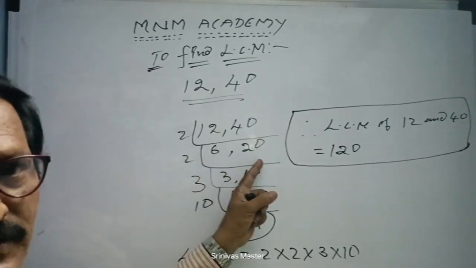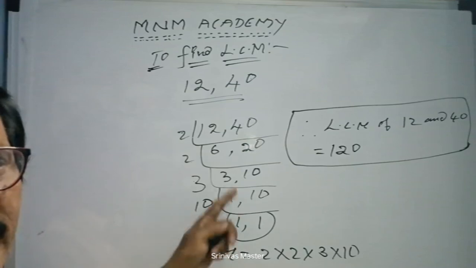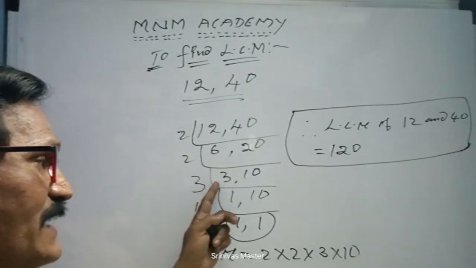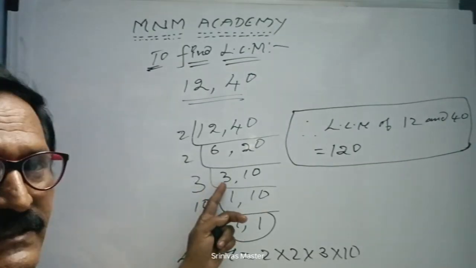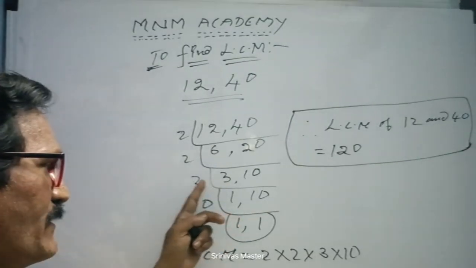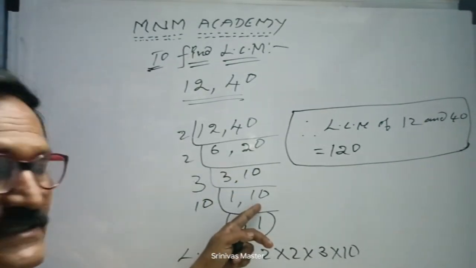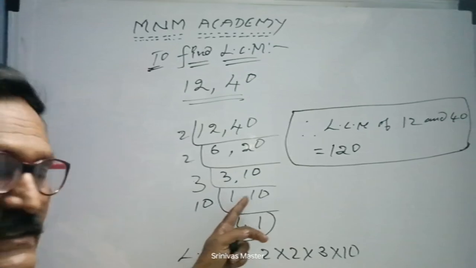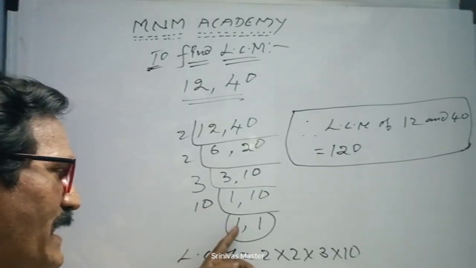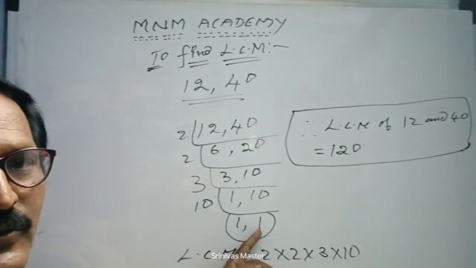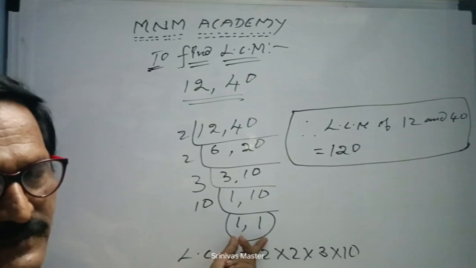Okay, still you can continue. Again 2 will go in both the numbers. Then you can see that 2 in 6, 3 times. 2 in 20, how many times? 10 times. Next one, actually 3 and 10 there is no common number, right? So then take any one of the numbers. Suppose you take 3, so 3 will go how many times? 1 time. 3 won't go in 10, then you can write this number as it is. Then here what number is left? 10. Take that 10. Okay, so 1 will be as usual. 10 in 10 how many times will go? 1 time. Just we have to keep that this is the last step when you are getting 1 and 1.